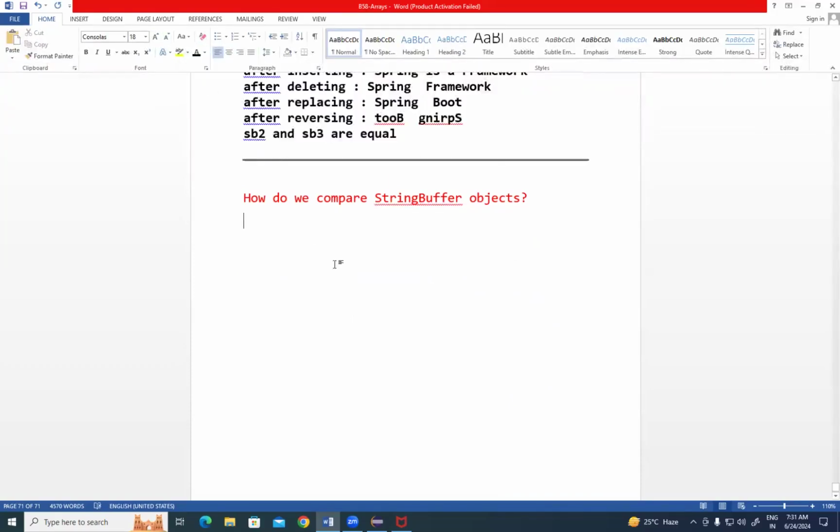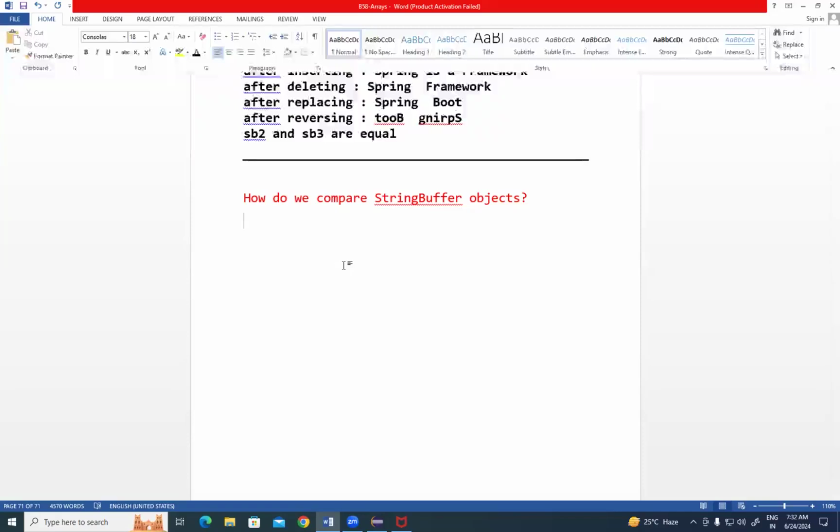If you compare two string buffer objects directly with the equals method, the equals method of the string buffer class comes from the object class, because in Java there is a class called Object, and that class is the super class for all classes.